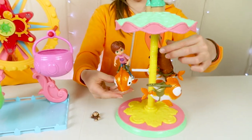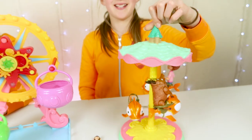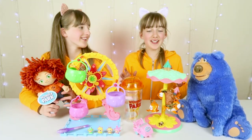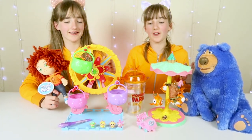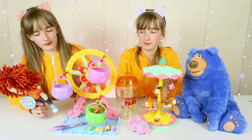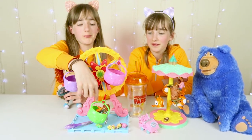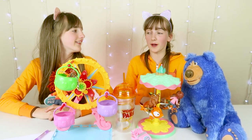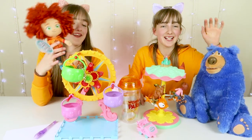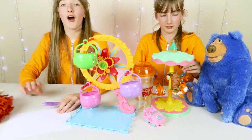Of course you can then put the fish and June, or the fish and whoever's the passenger, back onto the carousel. Easy peasy. Everything is really nice colours - really bright and fun, and also a really nice size. We love that the Wonder Park products come in such a big variety: we've got clothes, drinking beakers, plush toys, fluffy toys like Boomer, little collectibles, play sets, and the pen.